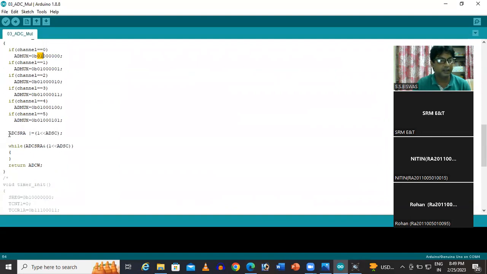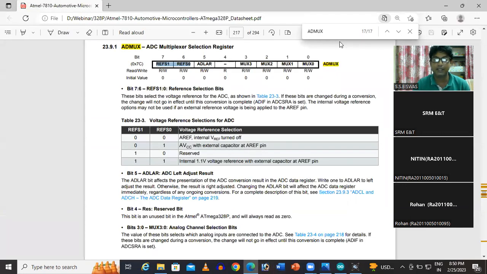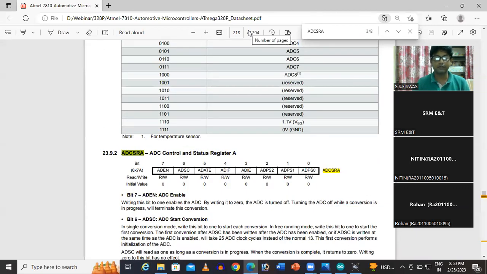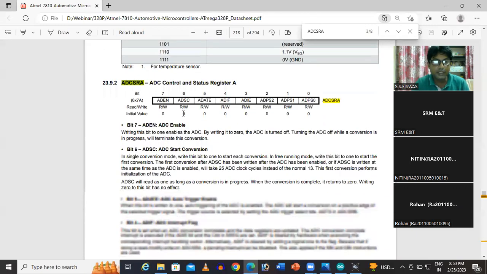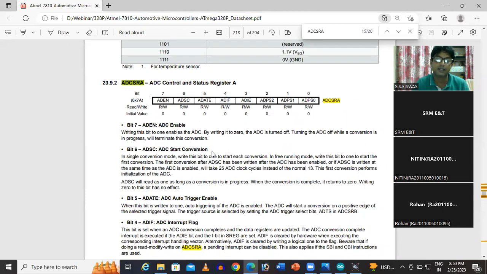And then here in ADCSRA, I have used one more bit, which is called ADSC. Let us see what that is. Here you see the 6th bit is ADSC. What is this? ADC start conversion.